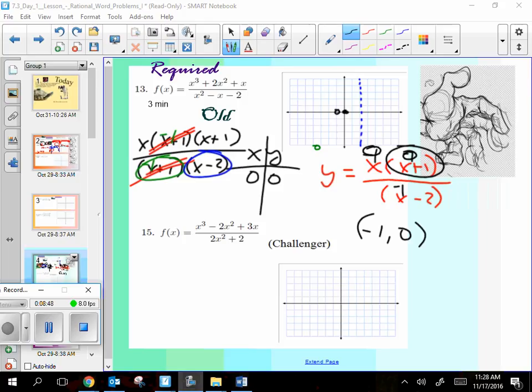Now I'm going to try to put in 1. When I put in 1, I get 1 times 2 is 2 over 1 minus 2 is -1, which makes -2. 1 gives me -2. It's going down again. And now I know, oh, it's a parabola. Here's my graph. It goes like that. That's just by graphing a few points, I get the idea that it was going back down again because these were at the same level as each other.